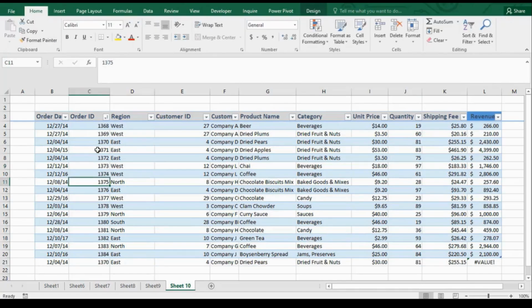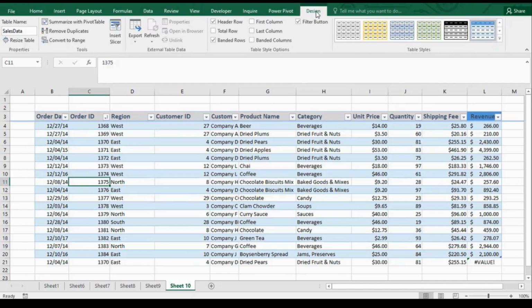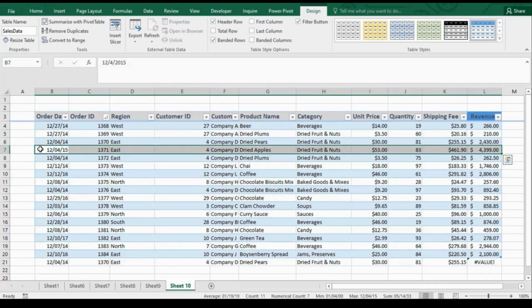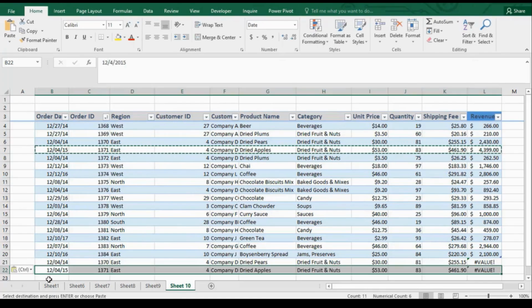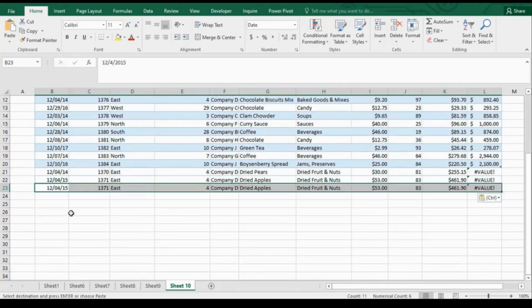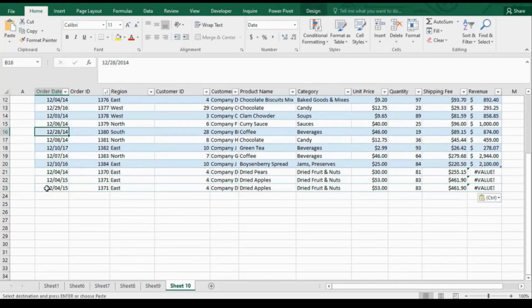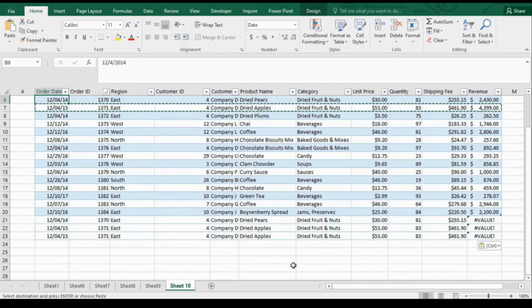So another awesome feature here is that it helps us to get rid of duplicate values. So let me duplicate some entries on this table so we can see how this works. We'll just copy this here. Let me just come and put that down below. Come here, put it also here. So we have the same entry twice for this cell.